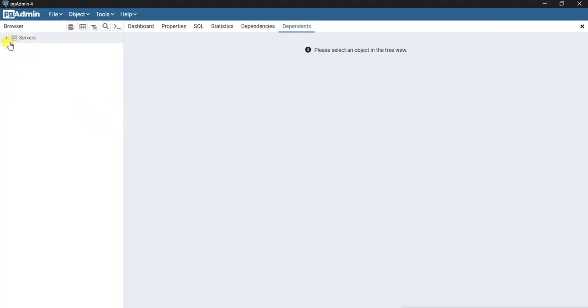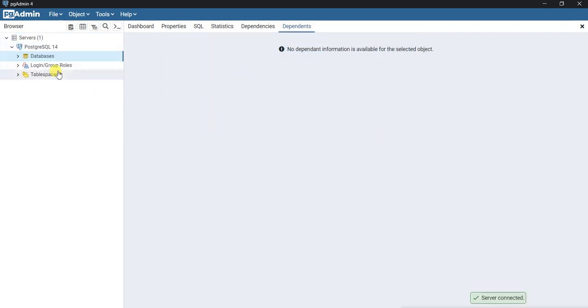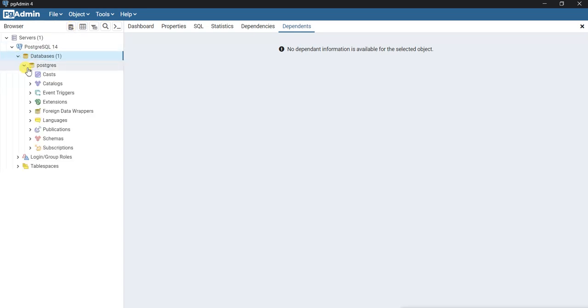Once you are in pgAdmin, this is how it looks. It has Postgres. Okay, let me get the password. Yep. So we have the databases, login group roles, and everything. To run your SQL queries, you can log in to any of the databases. This database, Postgres, comes pre-set up. If you need to create any new database, you can create a new database and stuff like this.